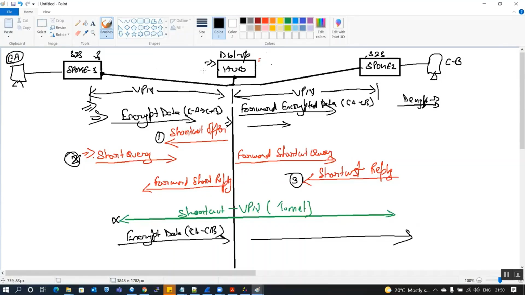So you are not sure, but the hub knows that CB is on the other branch, because the hub is talking to you as well as to the other branch. So it's the responsibility of the hub to give you the offer that, look, you can directly talk to spoke 2 if you want to reach traffic for that. Getting the point? As soon as it gives you the offer, you are going to send a query: hello, are you really spoke 2? Then spoke 2 will say, yes, I am. And then you will immediately form the VPN.